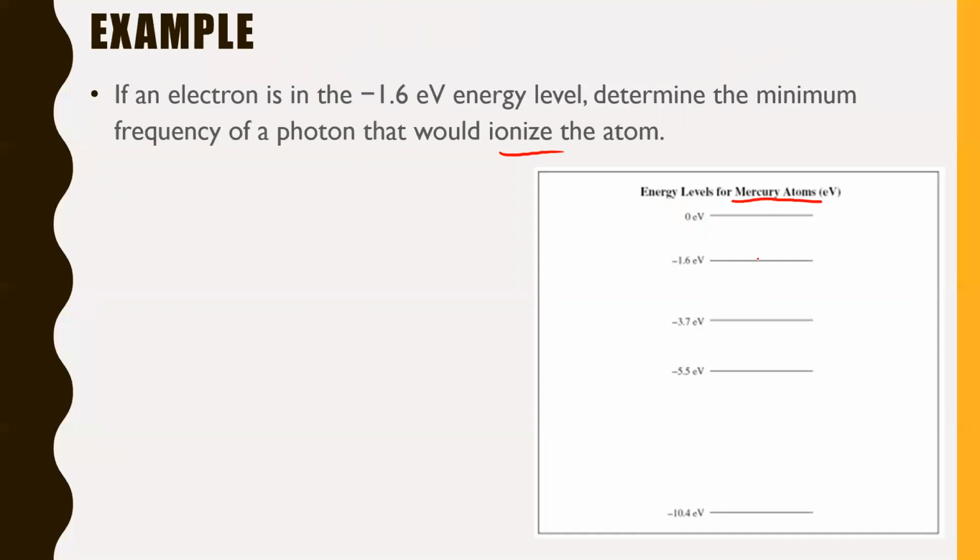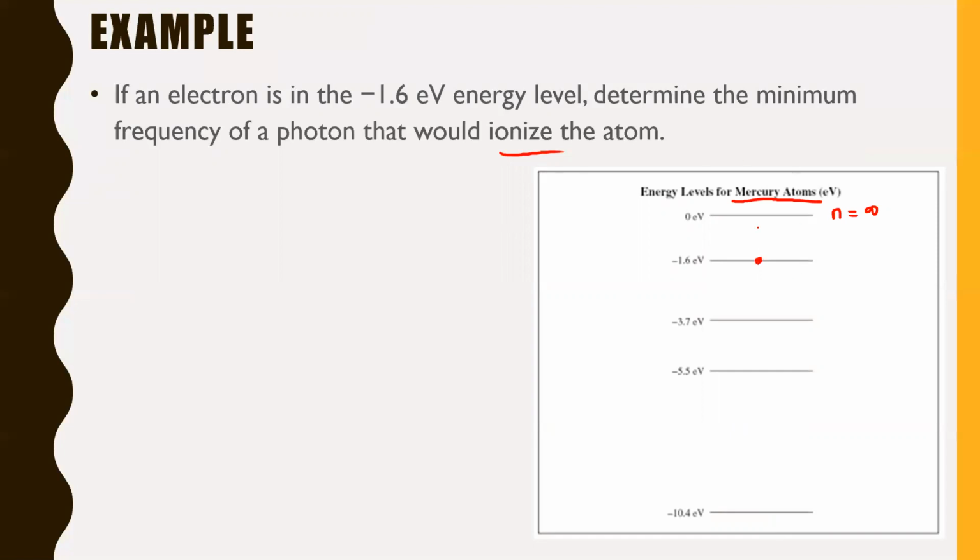But if you're here in the negative 1.6 eV energy level, in order to become ionized, you have to get to n equals infinity. Now, what's kind of interesting here is they actually drew it. See this line that says 0 eV? That's technically your n equals infinity line. It's your infinite, quote unquote, energy level, because that isn't really an energy level. That's just a point at which the electron has escaped and it's now free. That's what it means to ionize.